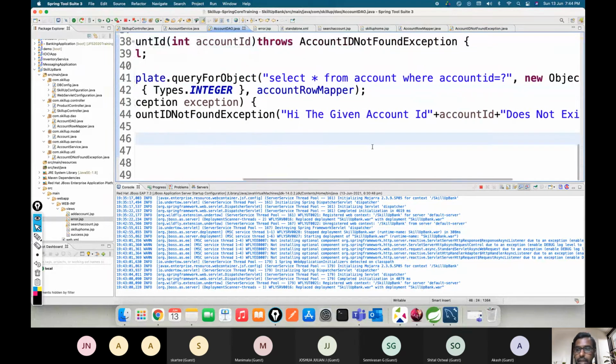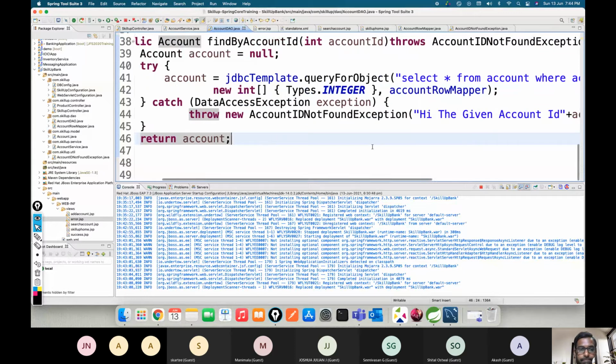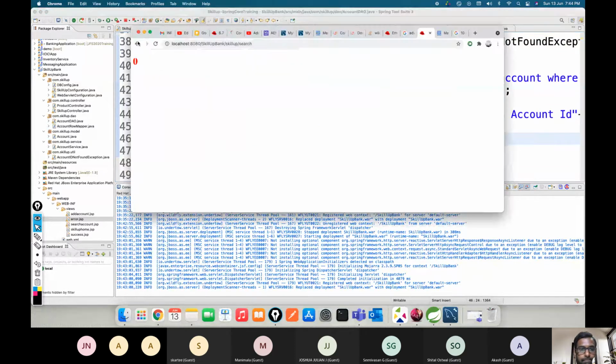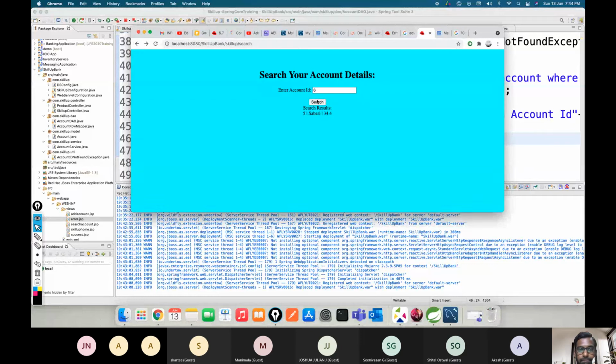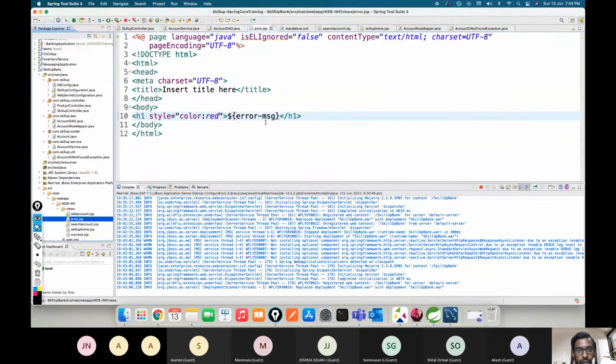Hi, the given account ID... Why is this message not getting displayed? Error-message.